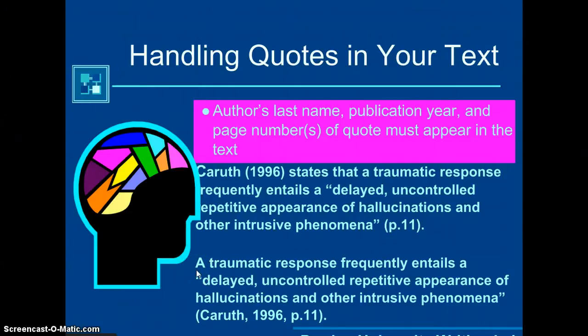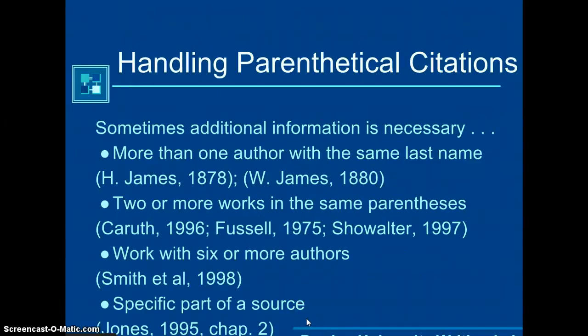This is another way to do it. A traumatic response frequently entails a, and then here's the quote again, but in this case you've got Carruth, okay, the author, the date, and the page number all together. So here are some other ways that you can put in additional information.